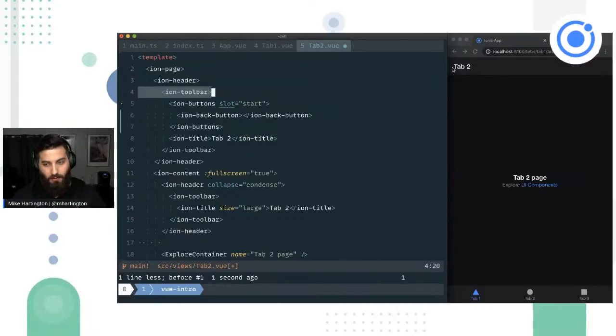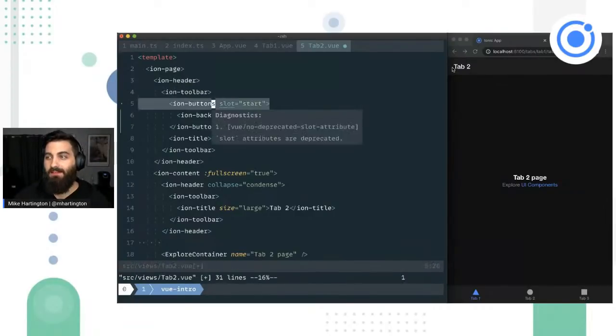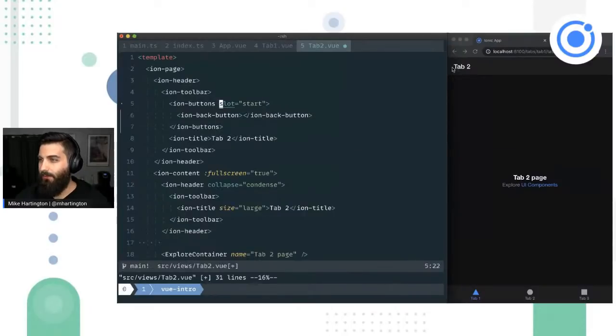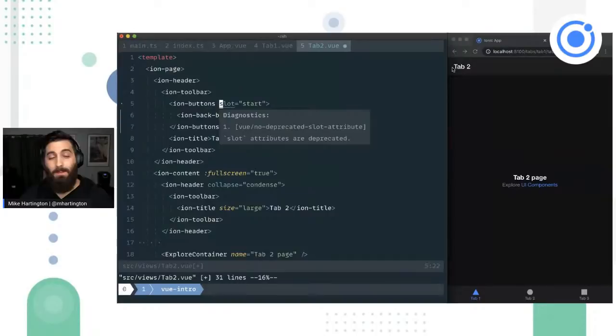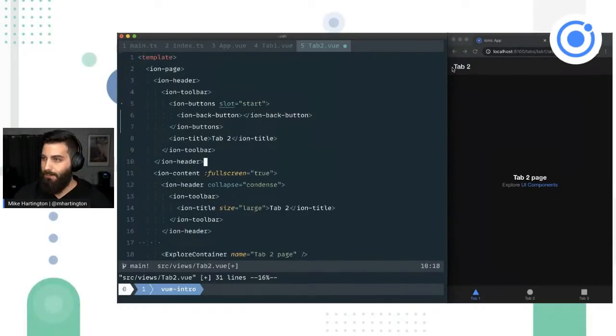Basically, since we are utilizing web components under the hood here, we can make use of these slot properties to say render this in this position. There is a little thing here where we are getting some diagnostics saying that slot attributes are deprecated. This is only specific to Vue and not necessarily the underlying web components, so this is safe to ignore.